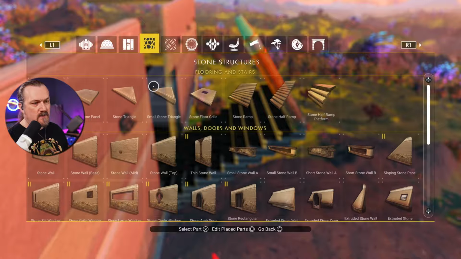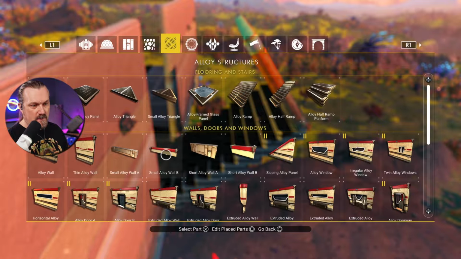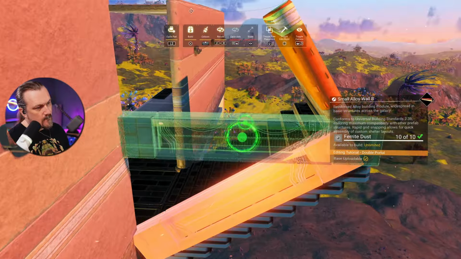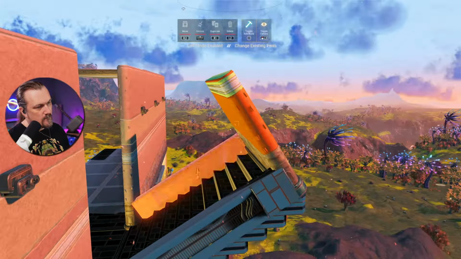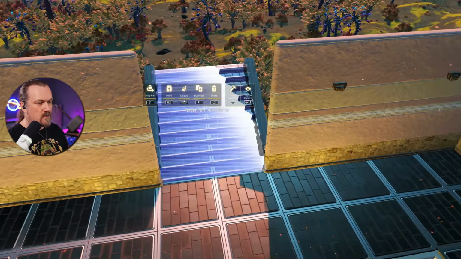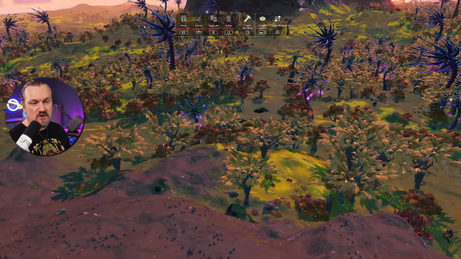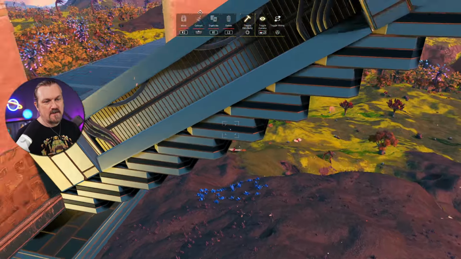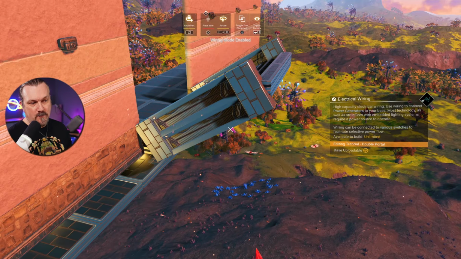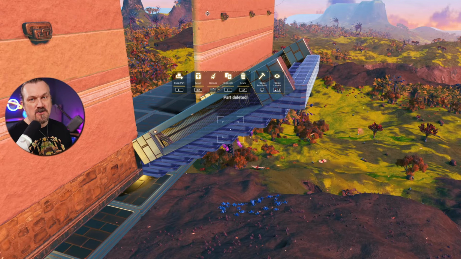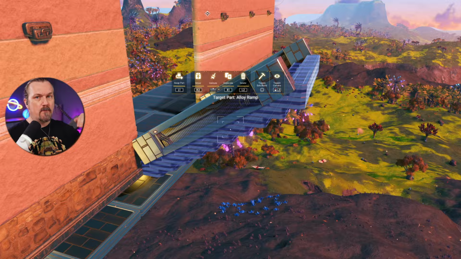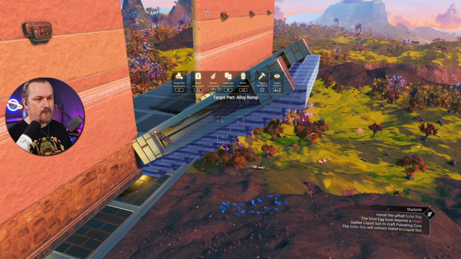That means if I now take my short walls like this, I can snap my short wall against that wall. And here you go, that's your railing on your stairs. Now, if you want to do some adjustments, let's say you feel like this is a little bit too high, you can of course build a second one on the bottom, or you can use the techniques I shared some time ago about the snapping points, where you can do minimal adjustments if that is necessary.